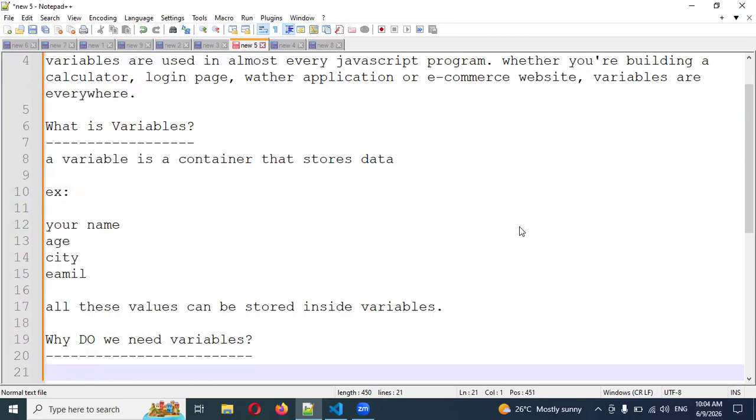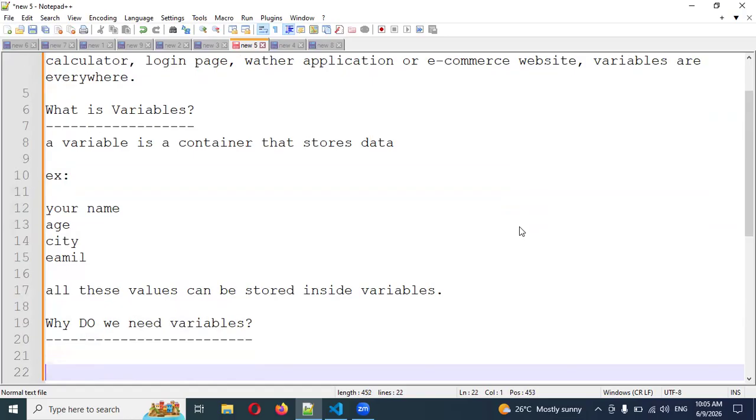Say we create a student application. It needs to store the student name, age, and which course it is.